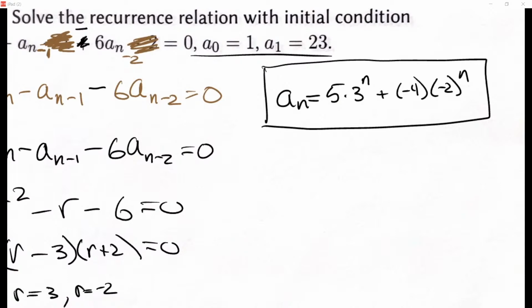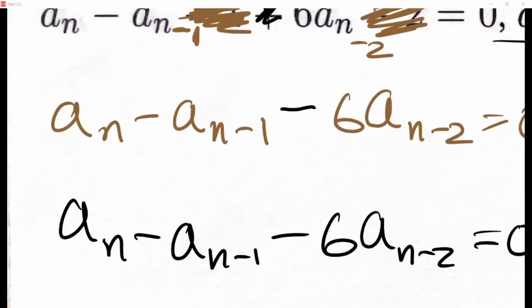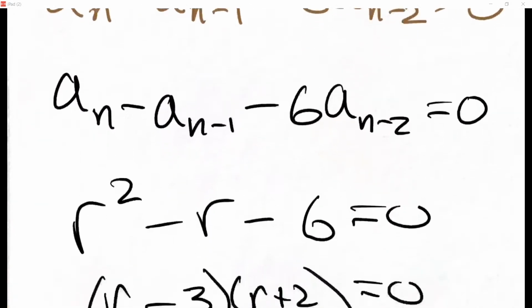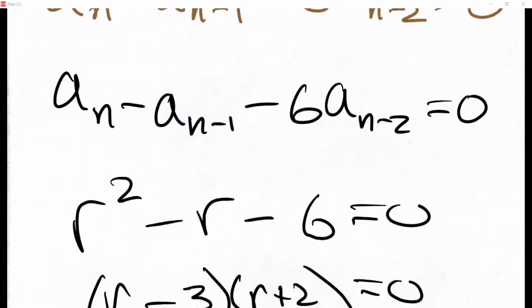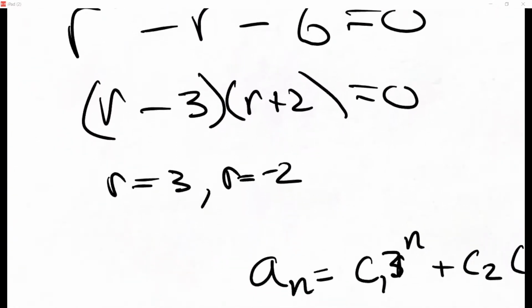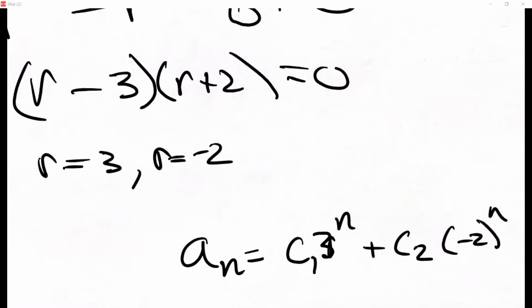All right, here's what I did. Hopefully it's similar to what you did. We get this up here, unfreeze. Wow, it's so big. After finally figuring out my problem with this, there's the characteristic equation. Here are the characteristic roots. They are beautiful, 3 and -2. No fractions, no radicals. And then you go on to say, this is what the general solution is going to be. a sub n is some constant times 3 to the n plus some other constant times -2 to the n. So far, so good.